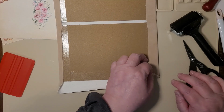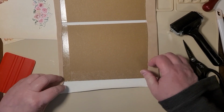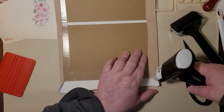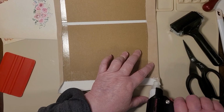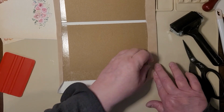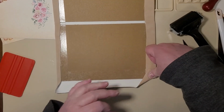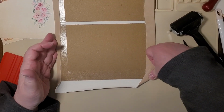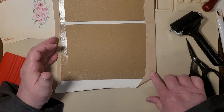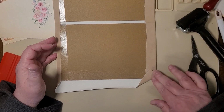Okay. Now I'm going to just take this up like so, and I'm going to give it a good pressing. Whoops. Let me get some glue on this so it'll take a good pressing. Put some more in here. So, yeah, like I said, we will just give it a good pressing. I've got lots of other fabric, and I'm going to make a couple more of these, but not with this. But I thought, since I'm using this, I may as well show you how to work with it.